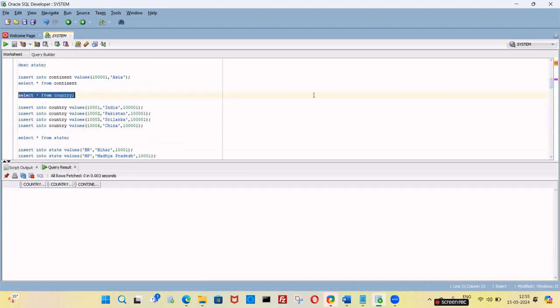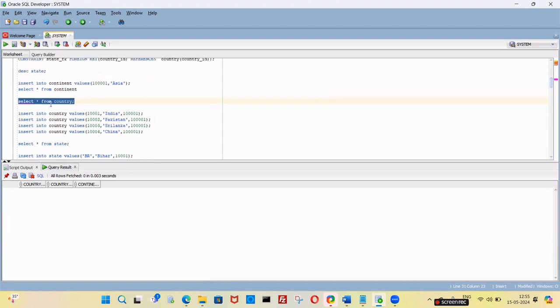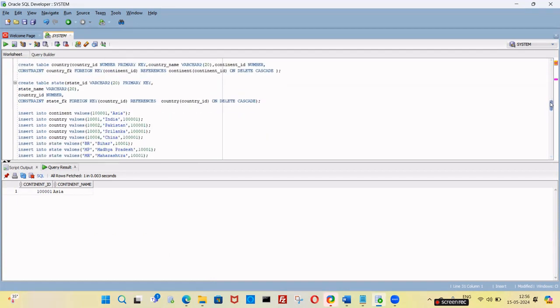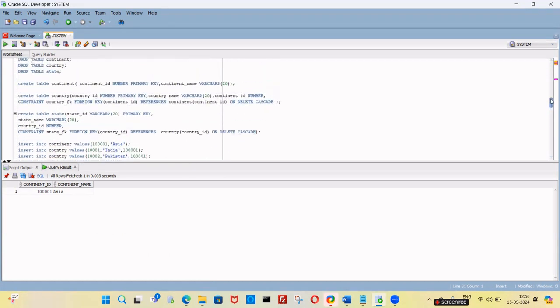I will check the continent table also, whether data is present or not. One row is present, so I will delete from continent.